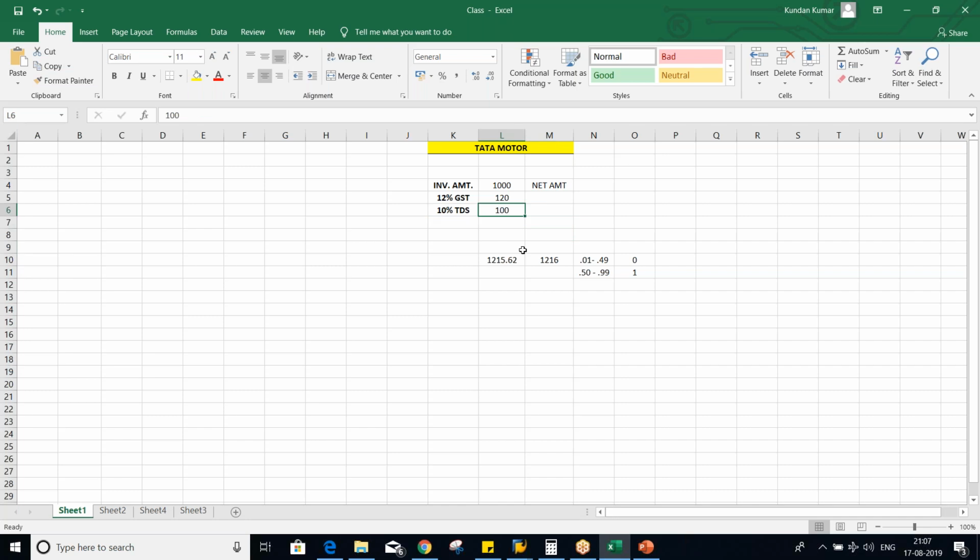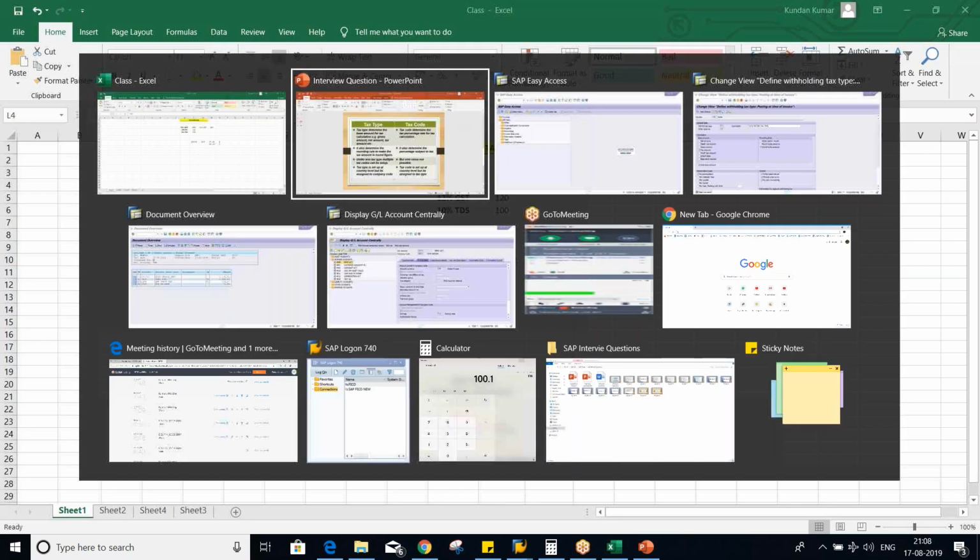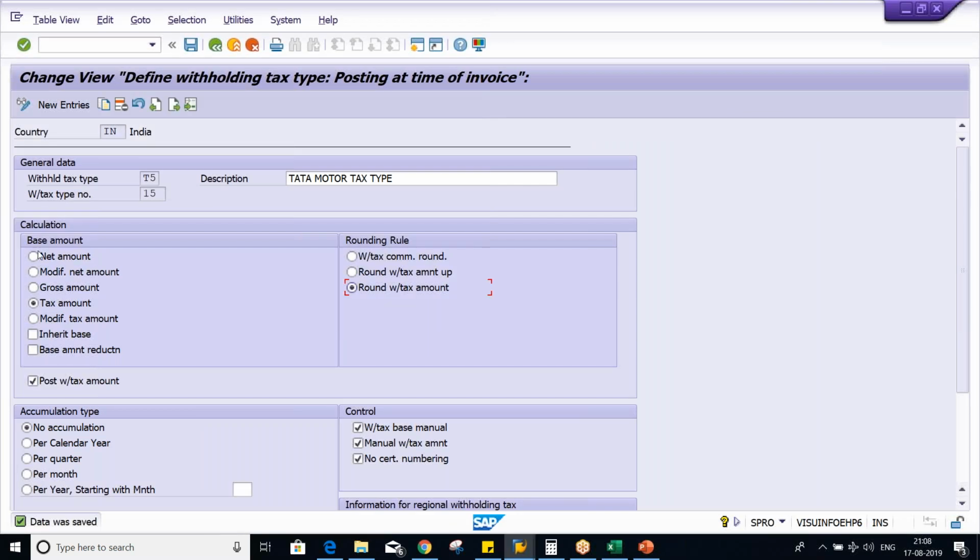Now there is one more condition, like what portion of the net amount is subject to tax. Sometimes people say that only 75% of the base amount will be subjected to tax, or only 50% of the base amount is subjected to tax. So here this is the base amount, guys, 1000. Let's suppose 1000 is the base amount. I'll just do one thing here, make it net amount itself.